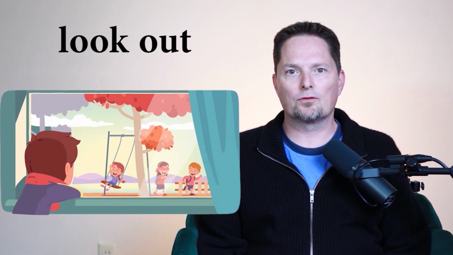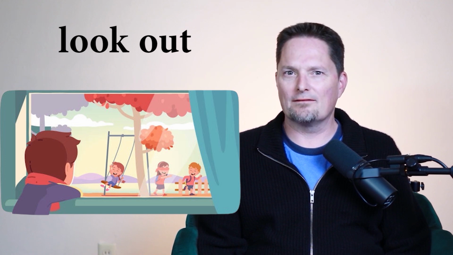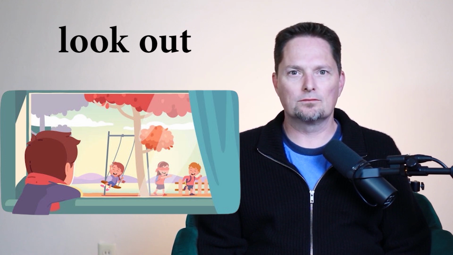What if we talk about a window? Do you look at the window? Do you look through the window? Do you look in the window? No. We say out. You look out the window. What about of? Can I say you look out of the window? Sure you can, but normally we don't. We just say look out the window.